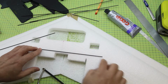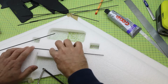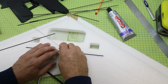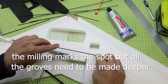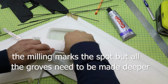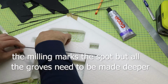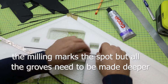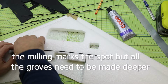So these spars cross over each other, so you want to be sure that they go down far enough in the slot, which it looks like they won't go down far enough. So, oh yeah, there we go. Just gotta kind of force it in. So it looks like maybe the slots are a bit deeper at the ends, but I'm gonna make them a bit deeper.